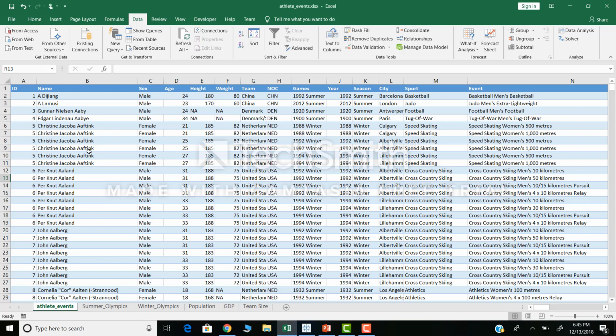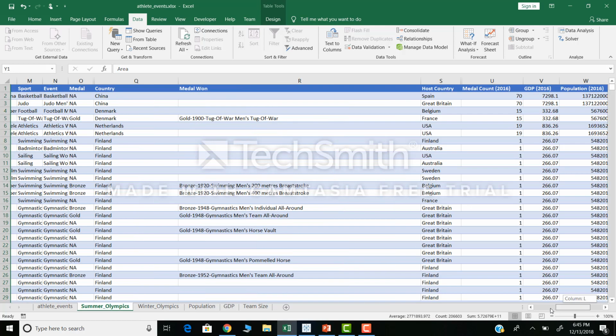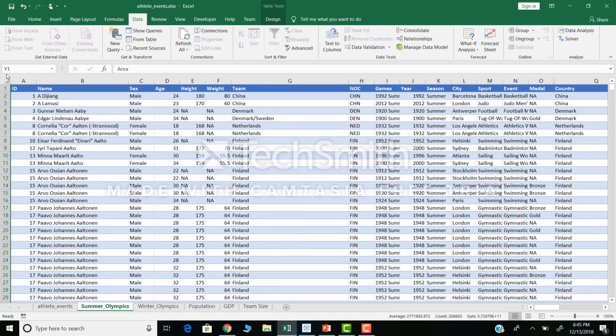This is the Excel sheet which I got from Kaggle. It has data of both Summer and Winter Olympics. As my focus is only on Summer Olympics, I bifurcated the data to get a separate sheet of Summer Olympics. Let me go back to the first. Okay, so fields in column A to column O were already present in the datasheet. So I just filtered and copy pasted it from the athlete events.